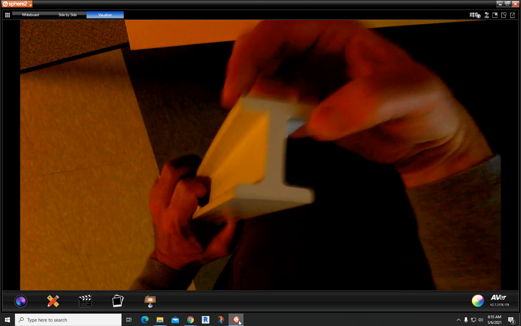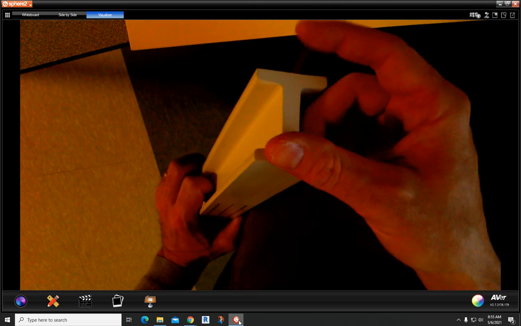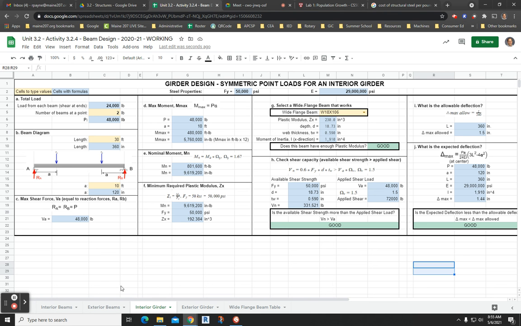Okay. And then, the flanges on the top and the bottom can be smaller, and that's where you're saving the money. You're saving the weight, right? If it's a smaller web, the flanges need to be wider to have the strength. Whereas if it's a bigger web, you can have smaller flanges. Obviously, there's a lot more to it than just that, but just an explanation of how this is working.